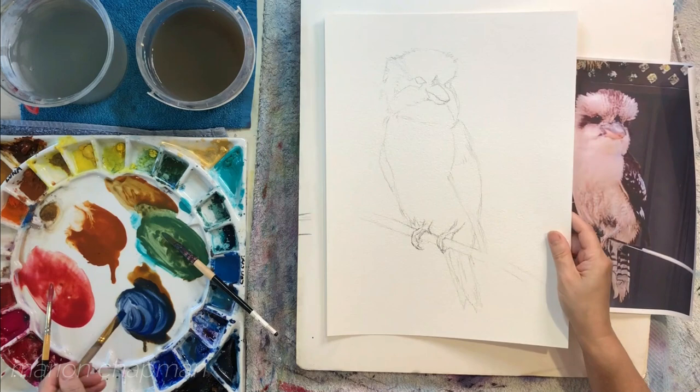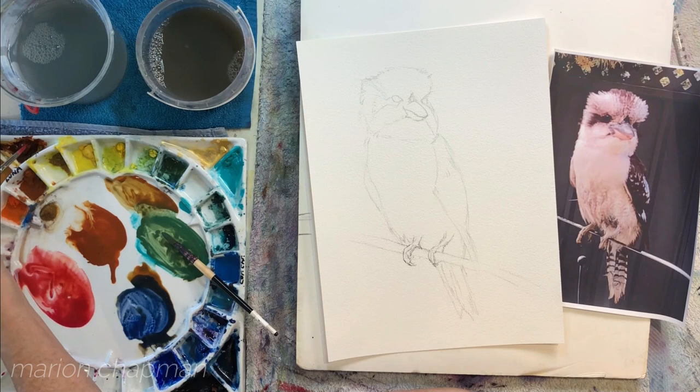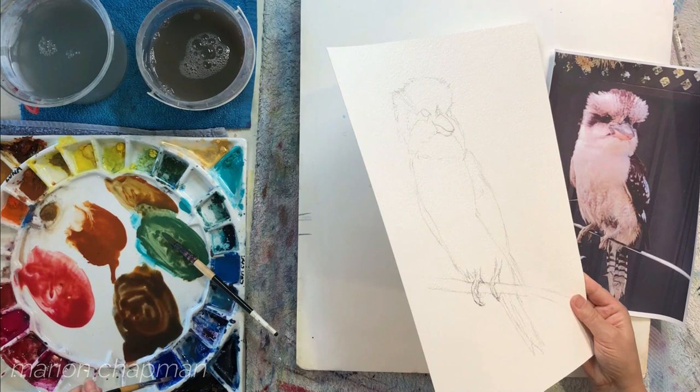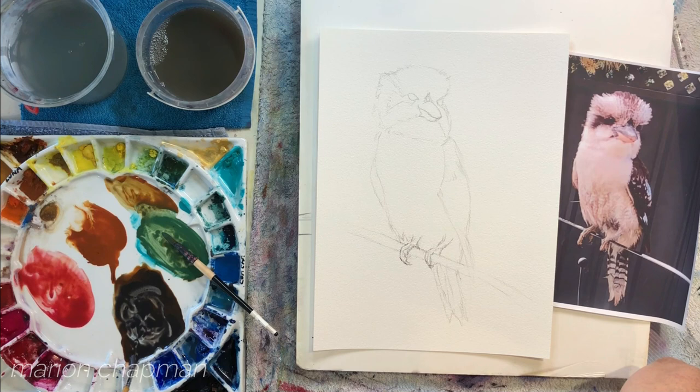The brush that I've got sitting there on the palette that's resting at the moment is my absolute favorite, Black Gold 311. It's a quill with a beautiful snap and a beautiful point. This is its smaller cousin. It's a round brush, and I begin with that particular round brush because it has an incredible point to it. It's not an incredibly small round brush, but that point allows me to keep painting. So you'll see that I don't really need to reload much when I'm painting with this round brush. It just keeps delivering paint.